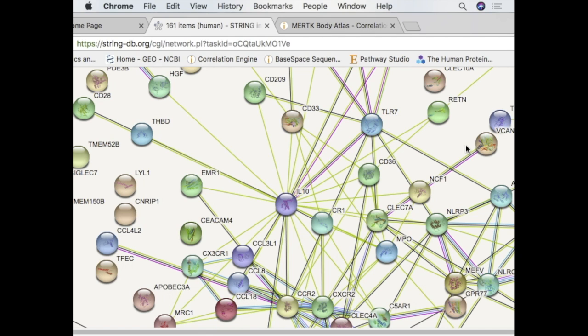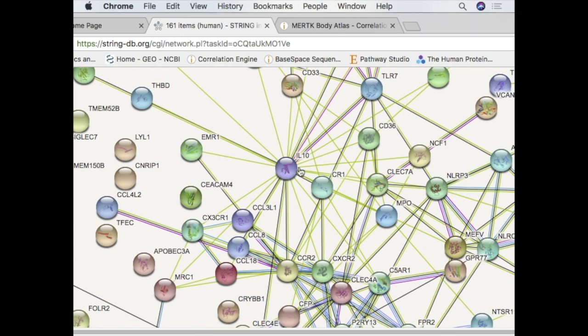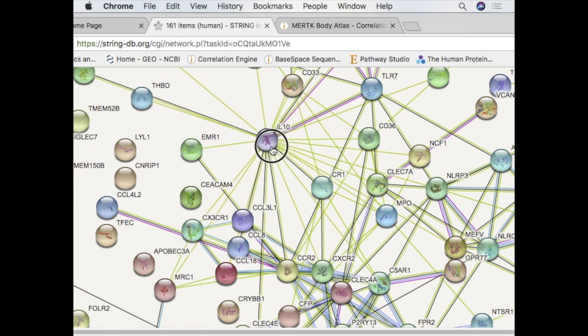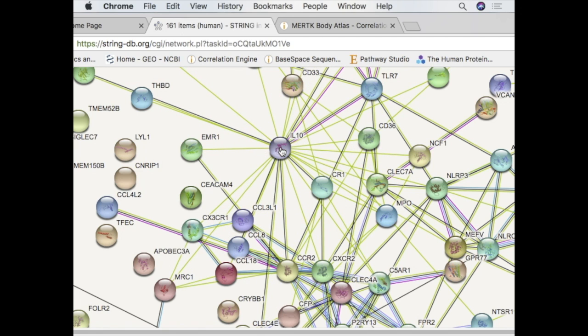Immune regulated genes. Well, yeah, a lot of them are immune regulated. But just from a visual standpoint, what do you think are the big players? The hubs. Yeah, the hubs, right? Like interleukin 10. If you actually read the paper, because I'm sure you all did, right? Yeah, of course. They mention interleukin-10 a lot in their paper, and we can see why, because it's connected to all kinds of stuff.